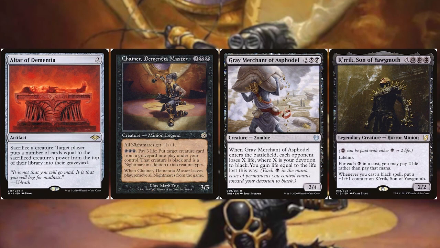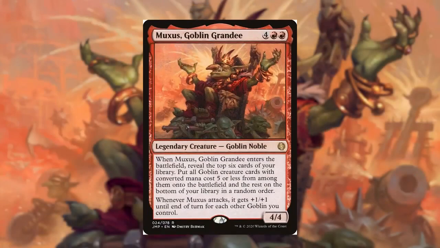Whenever Gray Merchant is in our graveyard, we can bring it back with our commander's ability. We don't have to pay the 3 black mana, instead we can use Crick's ability of paying 2 life for the black mana. So that's 9 life to bring back Gray Merchant. So when Gray Merchant enters, each opponent loses 7 and we lose 2 life. We then sacrifice Gray Merchant to Altar of Dementia or whatever sac outlet, and we get him back with our commander over and over. Muxus, Goblin Grandee.